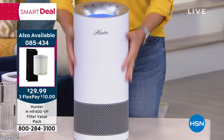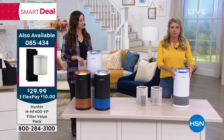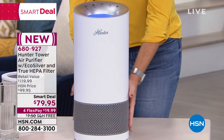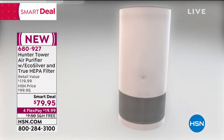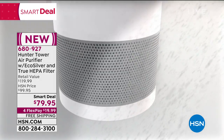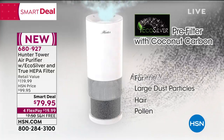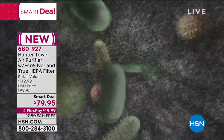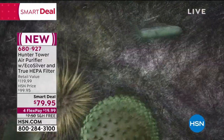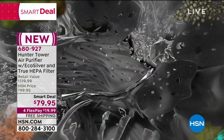Something's going to clean the air — I would much rather it be this. Why this model? First and foremost, it has a phenomenal footprint. It's a cylinder, which means it's getting air from all different directions — front, back, side to side. This filtration system is amazing. You've got a pre-filter called Eco Silver that's going to inhibit the growth of bacteria and mold. Cold and flu season is here — bacteria and gunk goes into this filter and can't grow anymore.